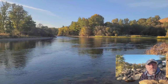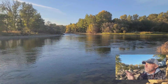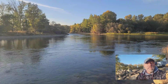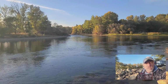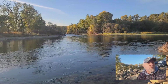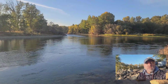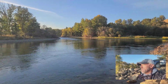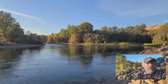because it really turns on once a lot of that light gets off the water and it's not directly pushing down on the river. The fishing really turns on. The bugs really start to come on that time of day too. Starting to see really good hatches of blue wing olives, and big ones too, anywhere from size 14 to 18. So you can fish a wide range of sizes right now when you see that.